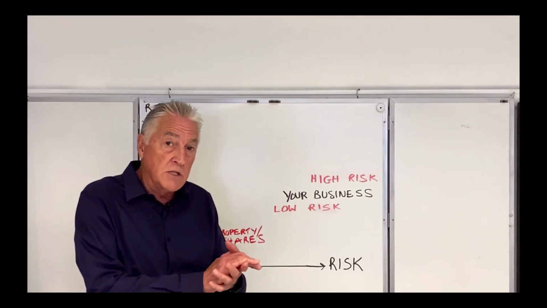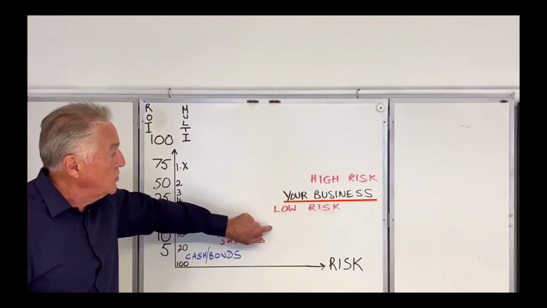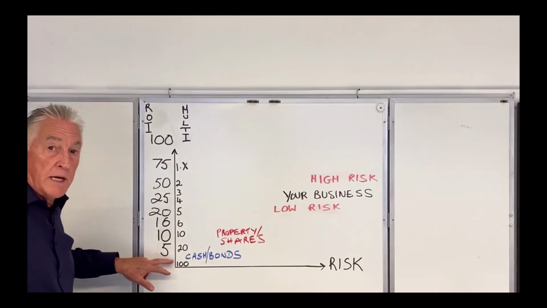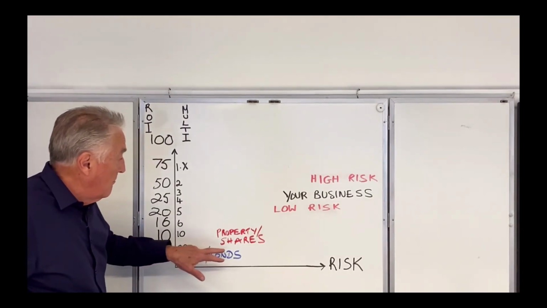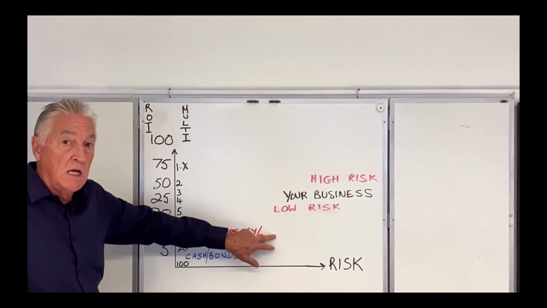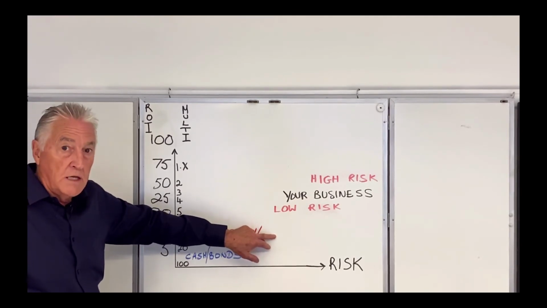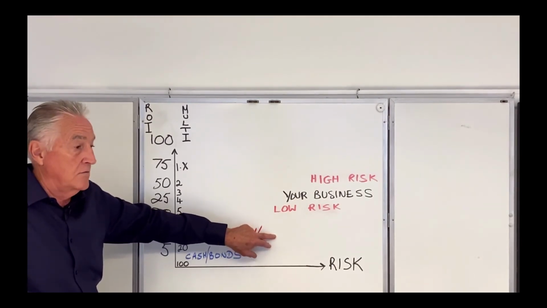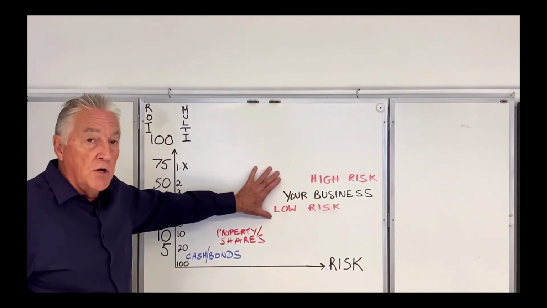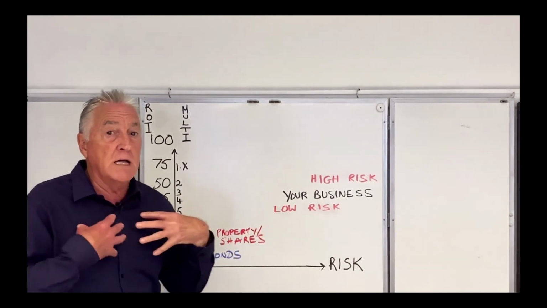Now, this video is devoted to this area here: your business. You are now saying to yourself, well, I can wait 72 years to get my money back, or I can wait maybe not so long but take a bit more risk, and I don't know what's going to happen with BHP shares or mining shares or gold shares or shares in retail funds or whatever. I don't know anything about that, but I do know that I can run a business. I know I can manage a business successfully. If it fails, it's on me.